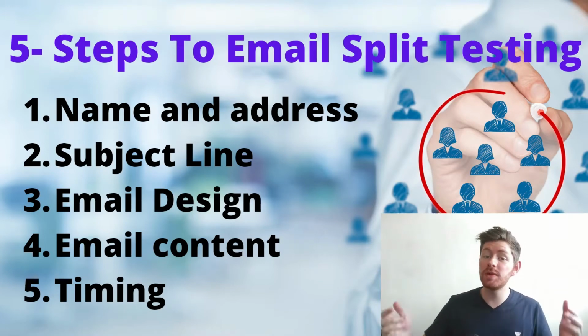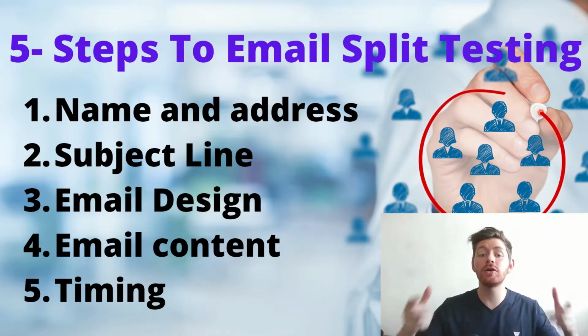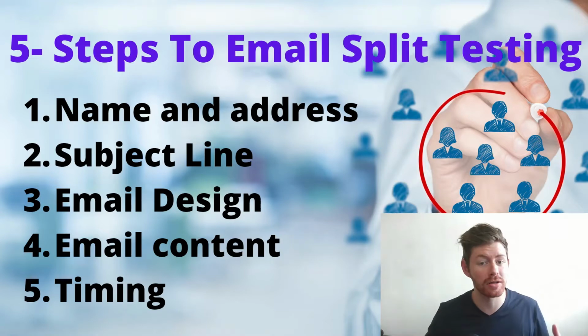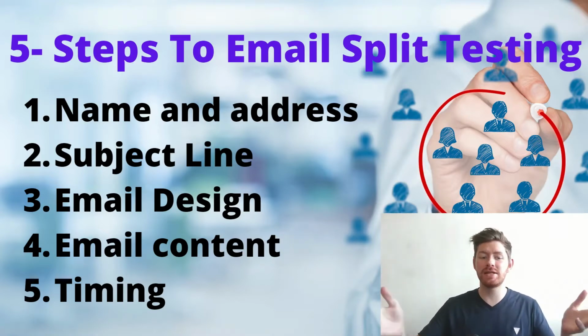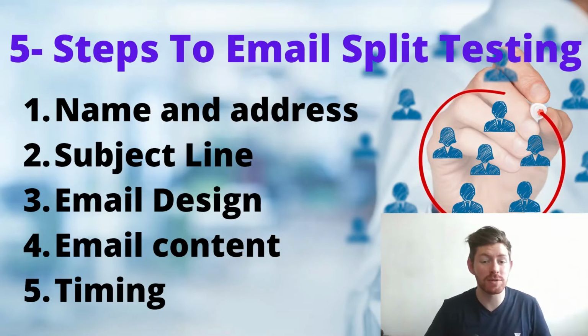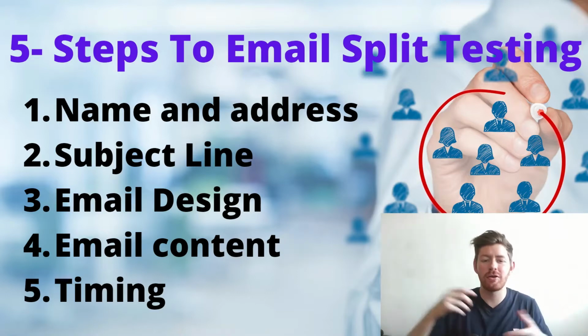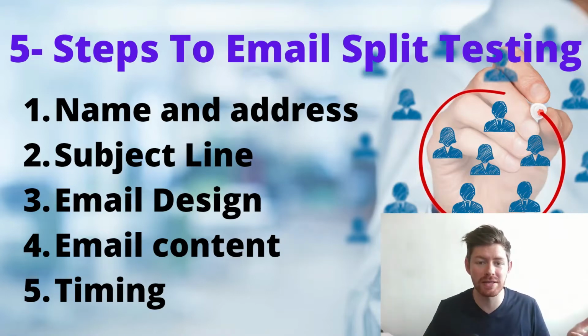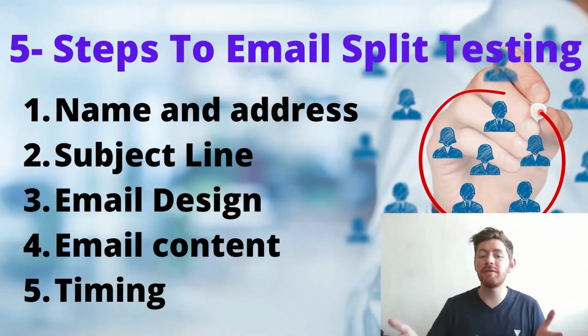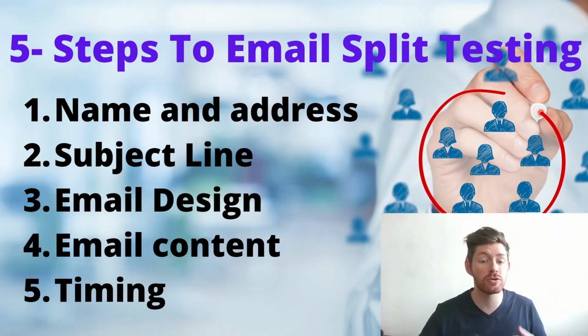But today, we're speaking about email marketing and how you should be making money with your email marketing. And how do we do this and improve ourselves? Well, that's split testing. So that's exactly what we're going to speak about today, the 5 steps to email split testing. This is very important because you cannot just send out random emails and just hope for the best. We want to try different things to see what works with our audience, because everyone has a different audience and they respond to different things.